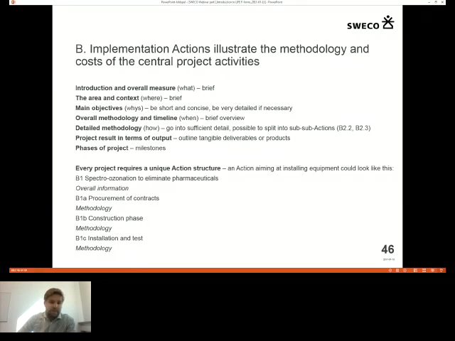So if you see here, first of all, we do procurement of contracts. After that comes the construction phase. And after that comes the installation and test phase. And then perhaps we have a commissioning phase. Doesn't need to be more complicated than this. And then perhaps we have a B2 phase with another disk filter to reduce microplastics. It's our second technology that we want to include in our wastewater treatment project. I hope that this is clear. Well, if you contact me with more specific questions, perhaps I can help you to suggest at least, or at least review your proposed setup of activities.